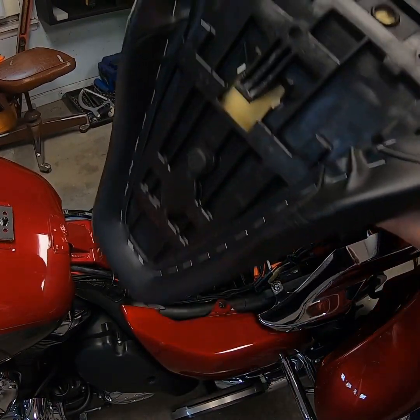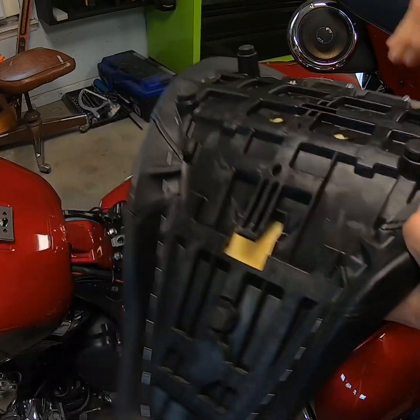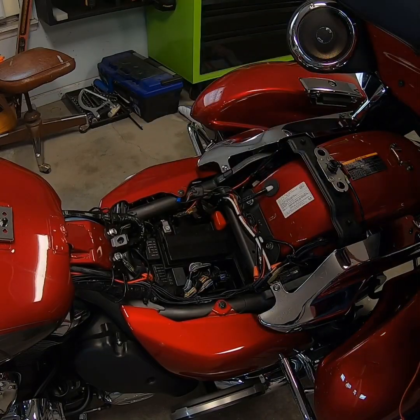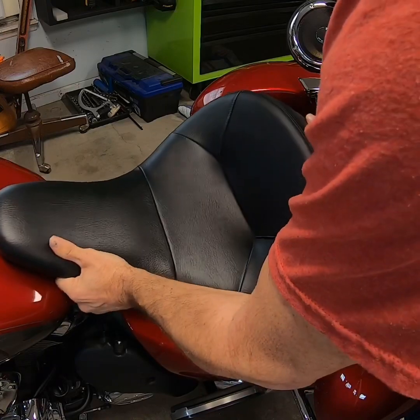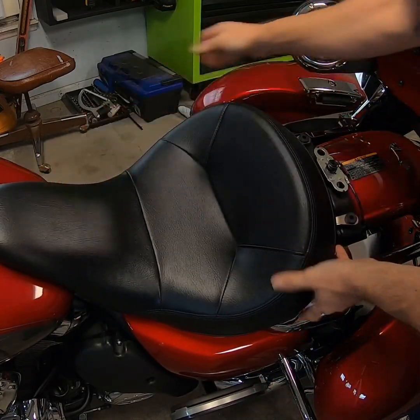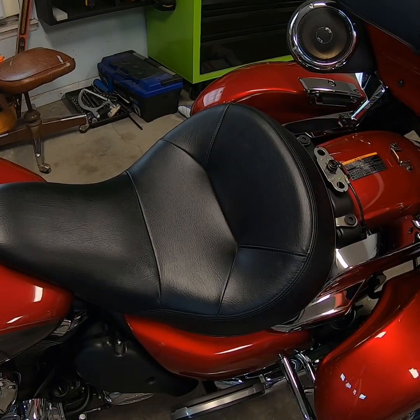Now to reinstall the seat, on the bottom of the seat, if you haven't done this before, there's a little catch tab in the middle here. It goes underneath of this, so when you put the seat on, you don't have to push down really hard, but you want to put a little bit of pressure in the middle there, and that piece will catch. And then the back two pieces line up right here on these two little rubber tabs.